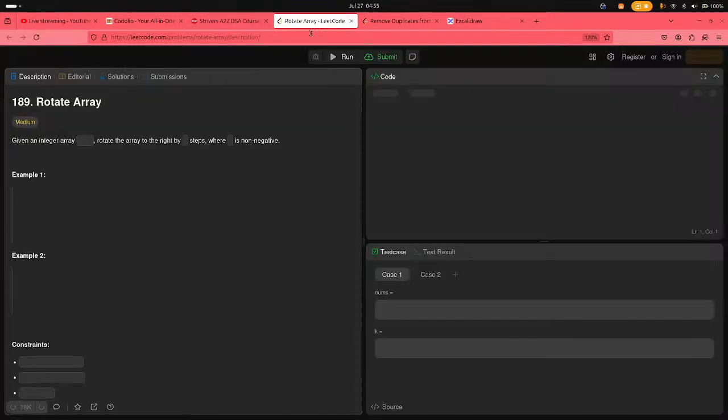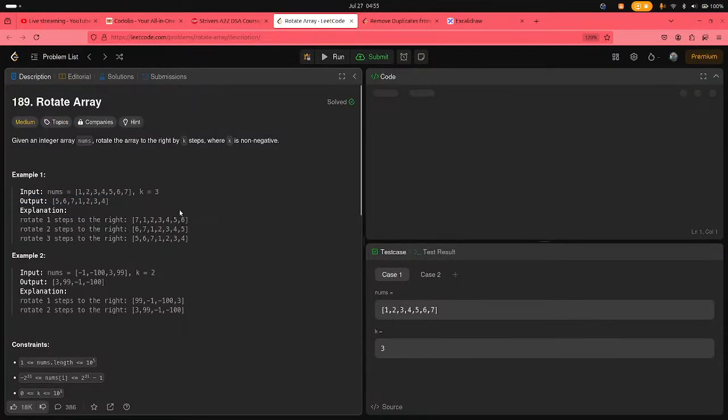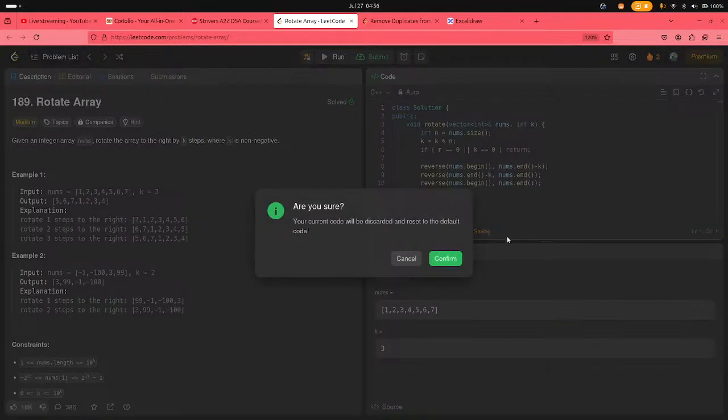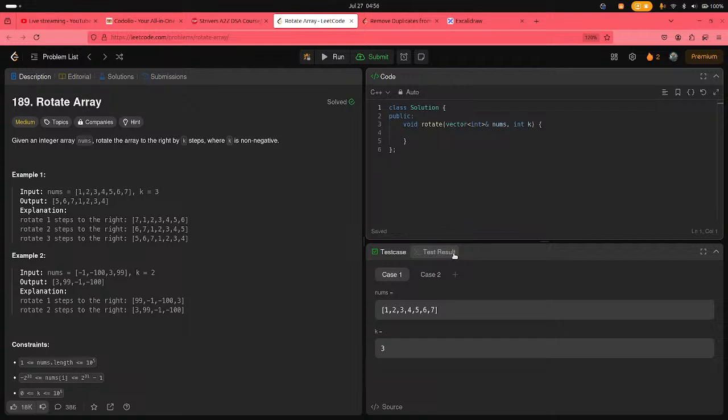Left rotate. Oh, this question is simple. I should use reverse.